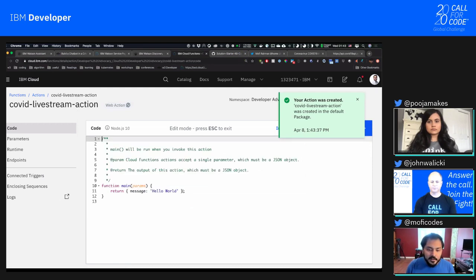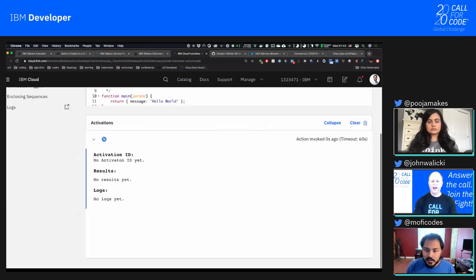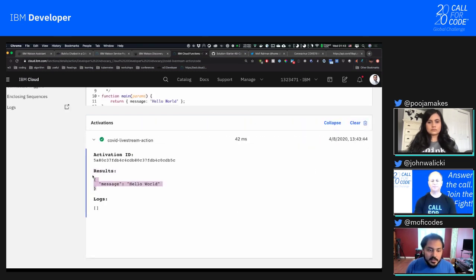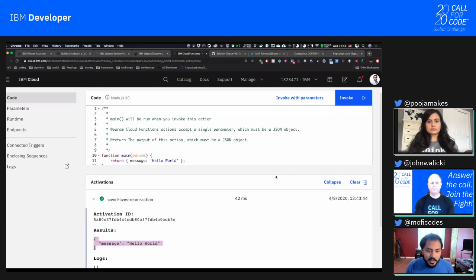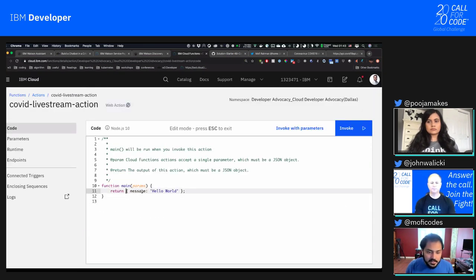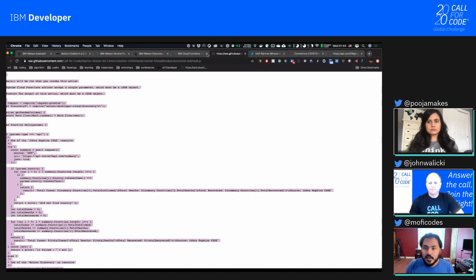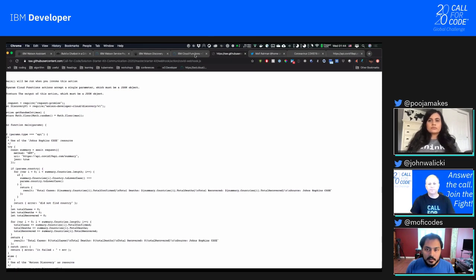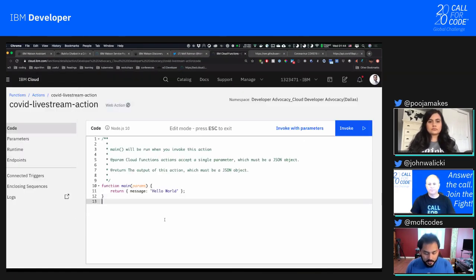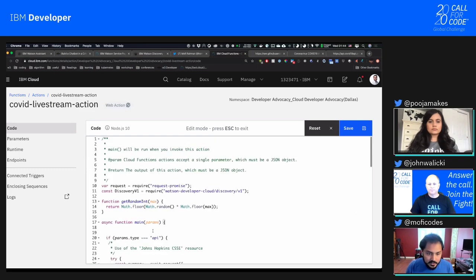By default, it creates a function for us that looks like this. And if you just try to invoke it, you'll see that it comes back with a result. A function is almost like a web application that you can get some API data back from. So I just made a call, I got some data back, and the data was this particular data. What I'm going to do is replace this with our code. I'm going to quickly jump to raw, copy everything in there, and come back here, and replace all of that with the function code.